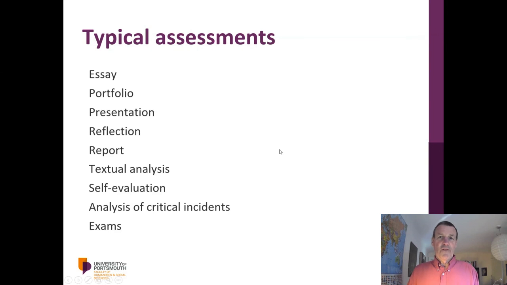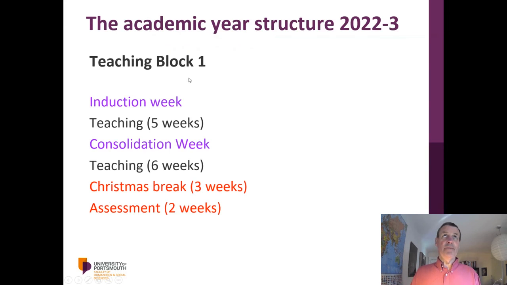Let's just have a quick look, finally, at the academic year. What will it look like? Well, you already know each year is divided into 2 teaching terms, which we call teaching blocks. So teaching block 1, which is before Christmas, there's an induction week to help you get used to everything. And then there's 5 weeks of teaching. There's a consolidation week or reading week in the middle. And then there's 6 more weeks of teaching, and then it's Christmas. You'd come back after Christmas, and there's a 2-week assessment period.